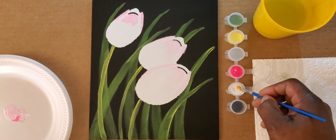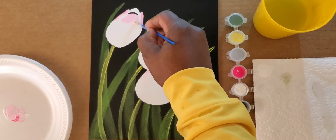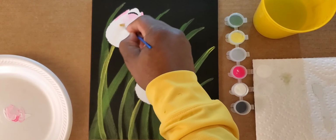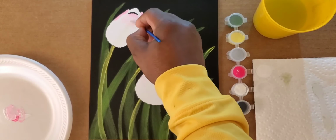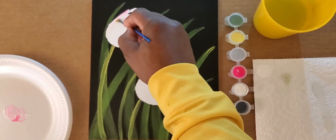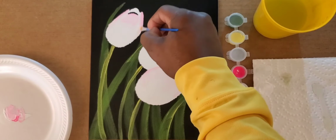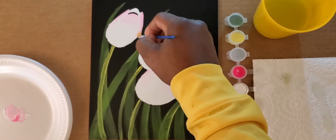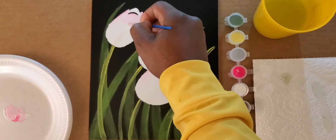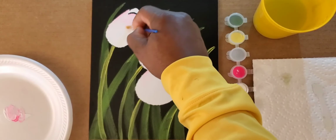See? Take straight white. Gonna come right in here and just soften it up. Soften it up just a bit. Soften that up. Soften this edge. Yeah, we're going to come back in with darker pink in a second. It'll all make sense in a few minutes.